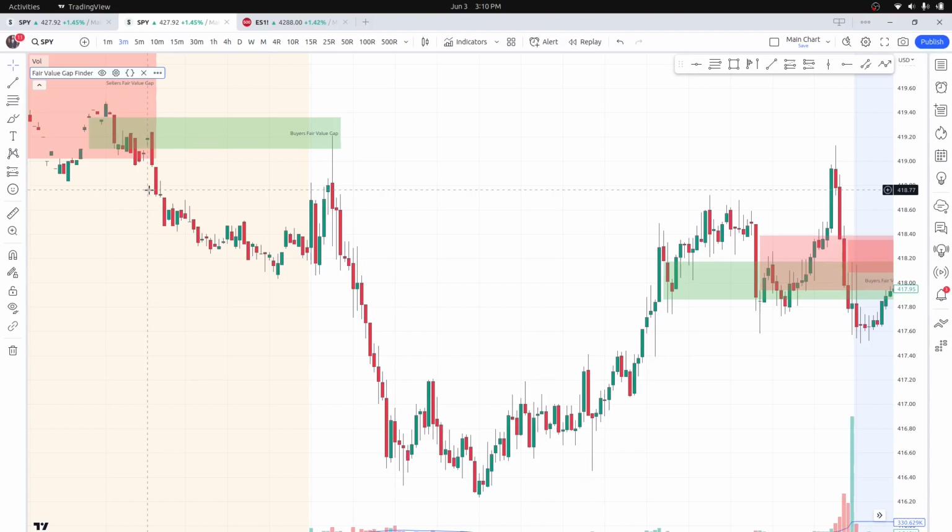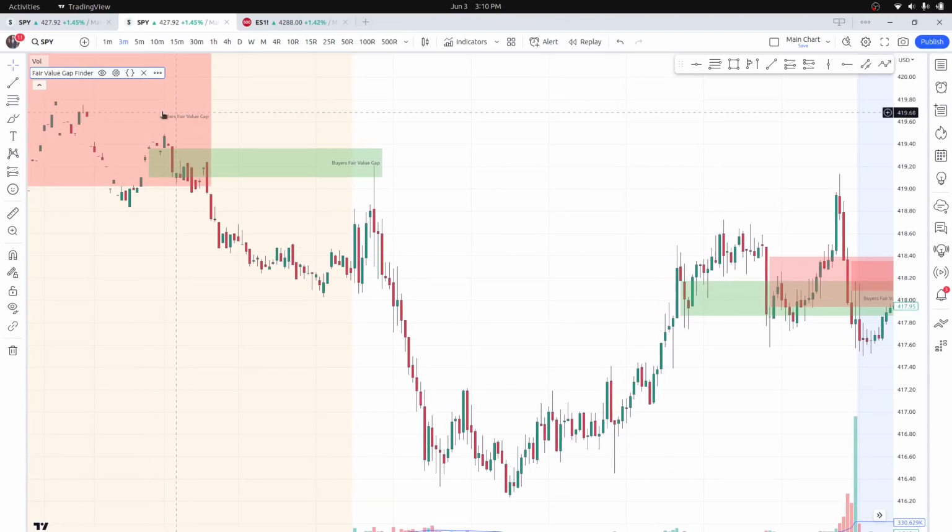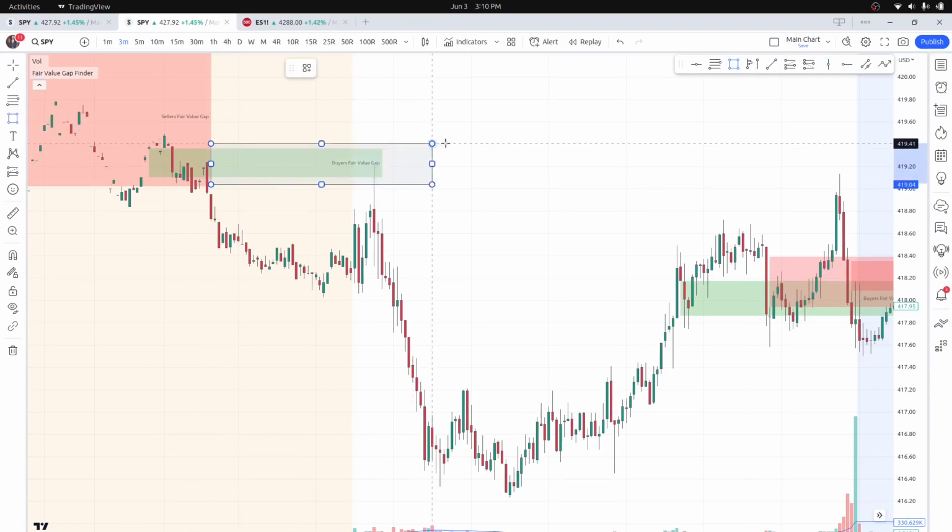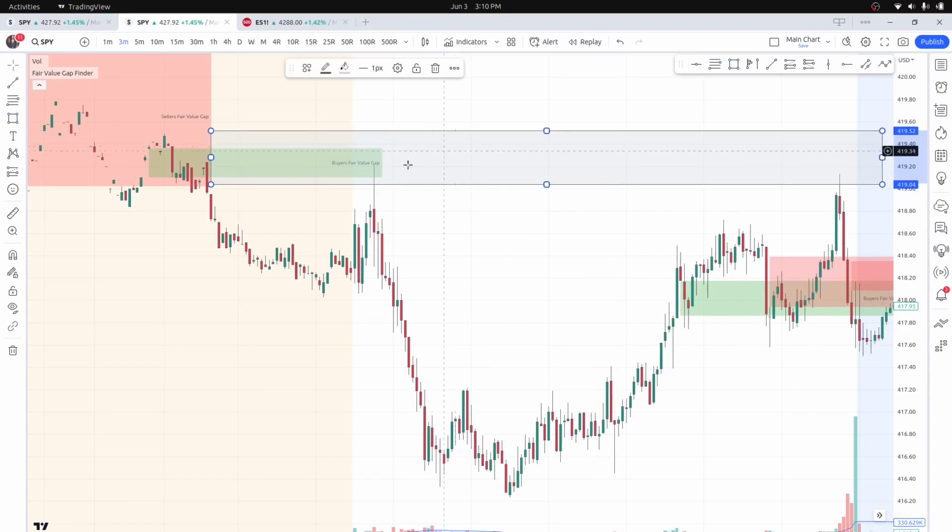So here's another example. You can see here we have a bearish fair value gap and a bullish one. However, the bearish one is much bigger than the bullish one, so that's the one I would pay attention to. If we extend this out a little bit, you can see that the price interacted with it after dipping down in the pre-market. Market opens, price comes up and goes into this bearish fair value gap. Get a nice dump here, right? And then price comes back up ultimately and interacts with it again up here before dumping again and coming back down. And on the way, there were a couple of smaller fair value gaps that were created in the meantime.